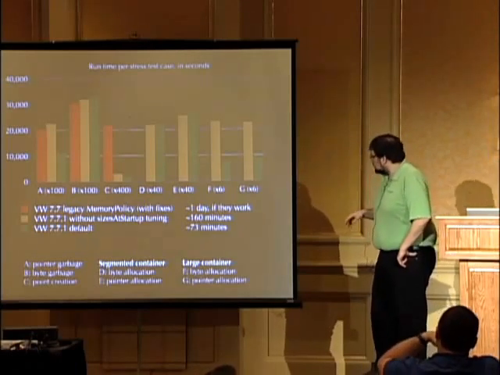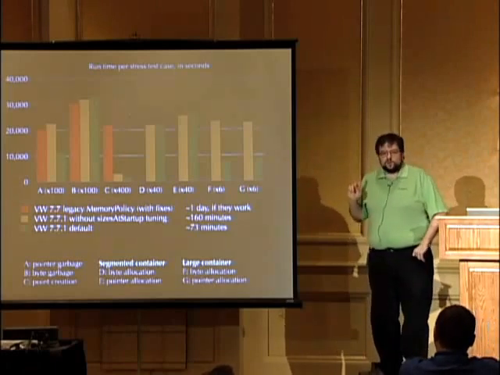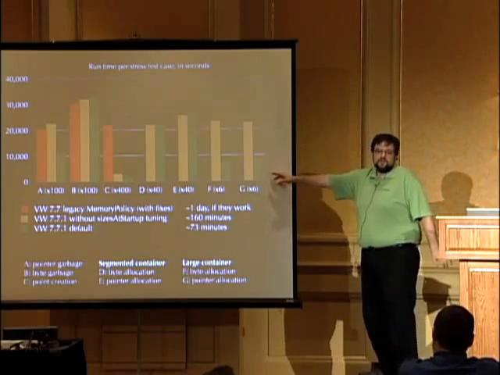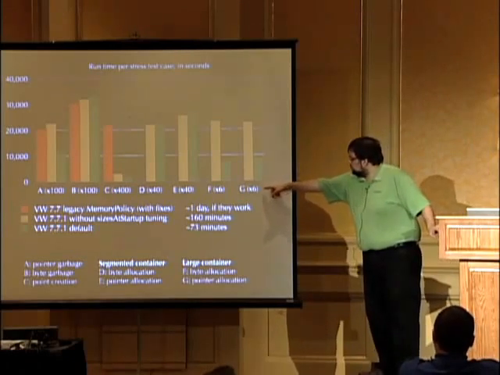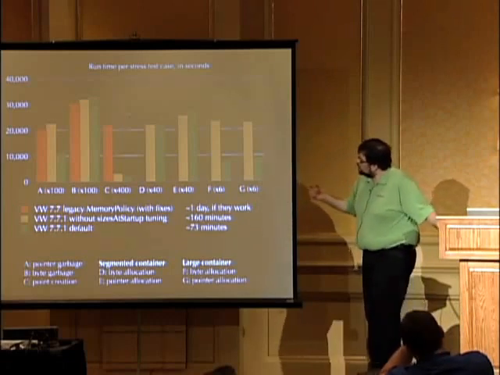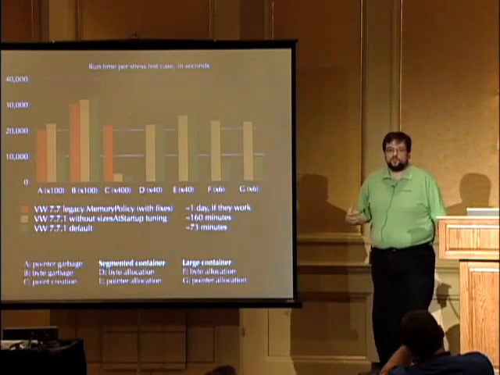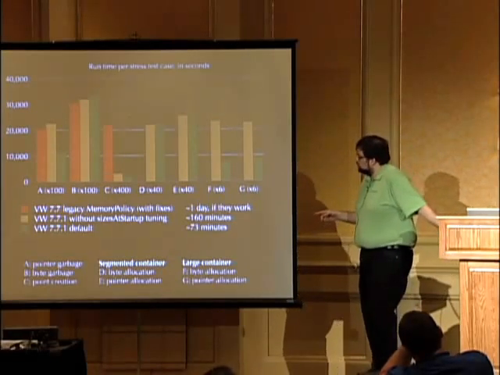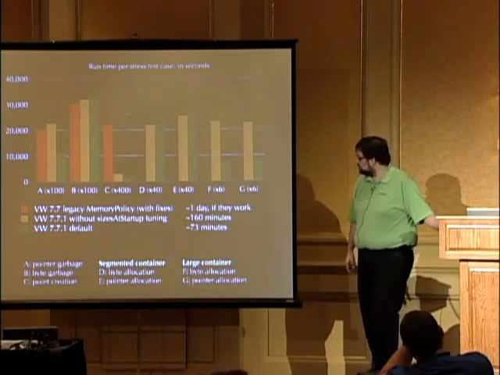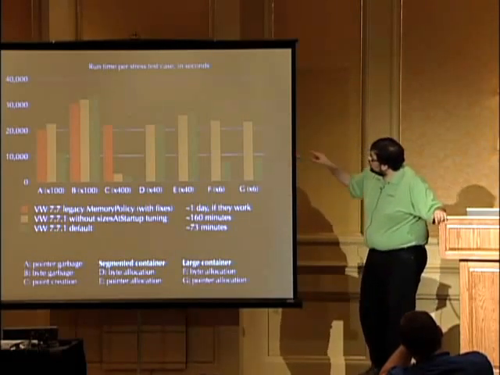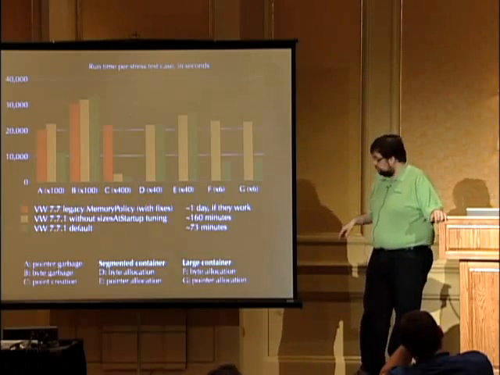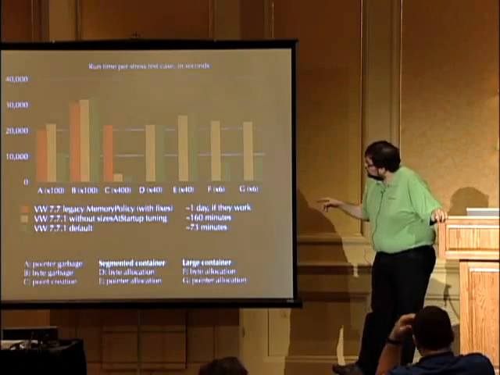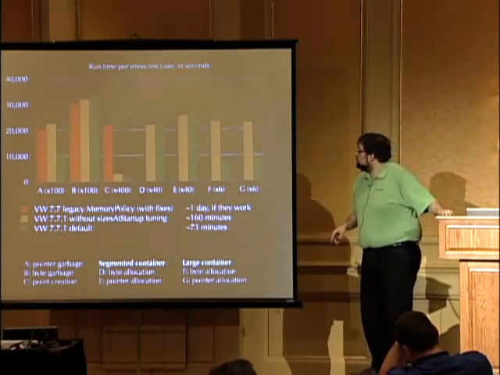Moreover, here's something interesting. If they had worked, the best I could get was up to here, and it failed after 1 iteration. These are 6 iterations, but it failed after 1. Out of that, I could more or less interpolate that if they had actually finished, they would have taken a day to run in the version without any changes. With some changes, which are the yellow bars, we get much better performance, 160 minutes versus a day, and the configuration we ship as a default in 771 runs in 73 minutes.